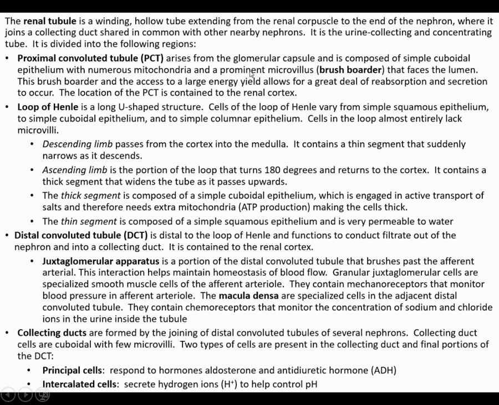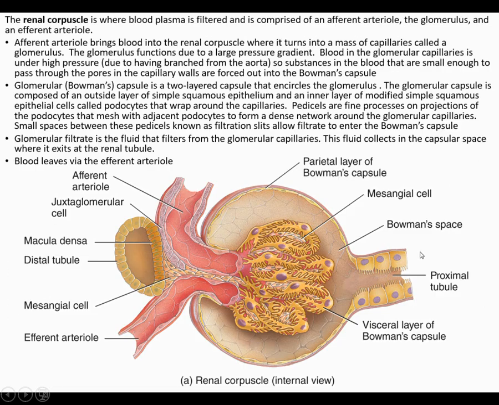mitochondria and a prominent microvillus. We can actually see that right here on the previous page. Here's our simple layer, so a single layer of cube-shaped cells. We talked about microvilli the other day when we talked about digestion, those little finger-like extensions. We talked about those because we find those in the absorptive cells of our small intestine, which provided a lot of ways to get stuff into the intestine from the lumen and a lot of ways to secrete, and increases the surface area.